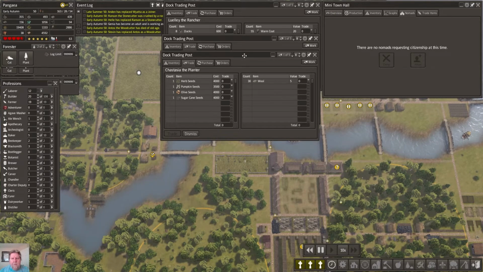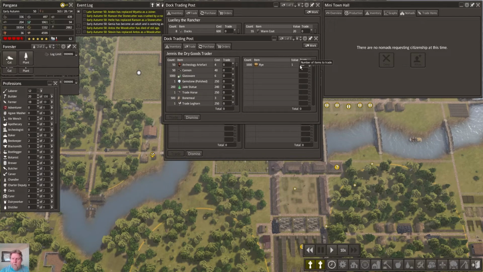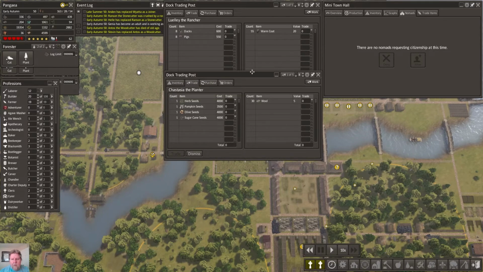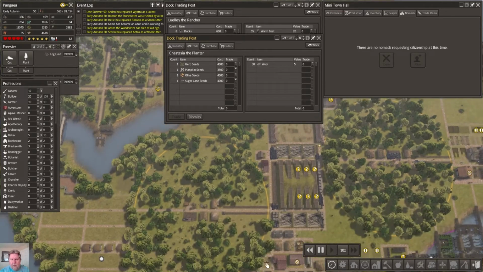Okay, you're still collecting. There's my 1,000 rye. Let's get rid of this guy. Click this. 1,000. Where's my rye seed? Oh, this was feathers. And click. Trade it. Dismiss you. Don't clutter my screen. Let those play out. All right.